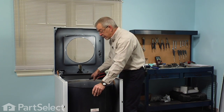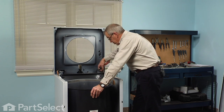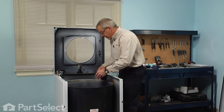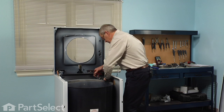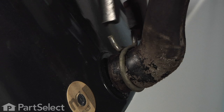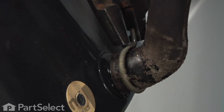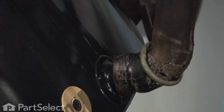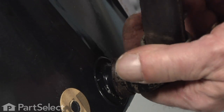Next, we have to remove the outer tub. And before we do that, there is an air dome tube that comes down on the right-hand side in the rear. It's held to the outer tub with a clamp. And with either a pair of Corbin clamp pliers, or if you don't have a set of these, a pair of channel locks, we'll reach down in there and remove that clamp. Simply depress the clamp, slide it up the air dome tube enough that we can remove the tube from the nipple on the tank.